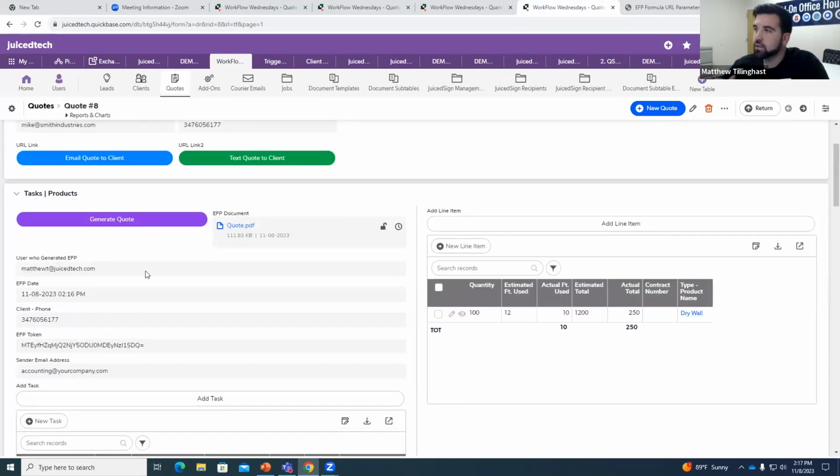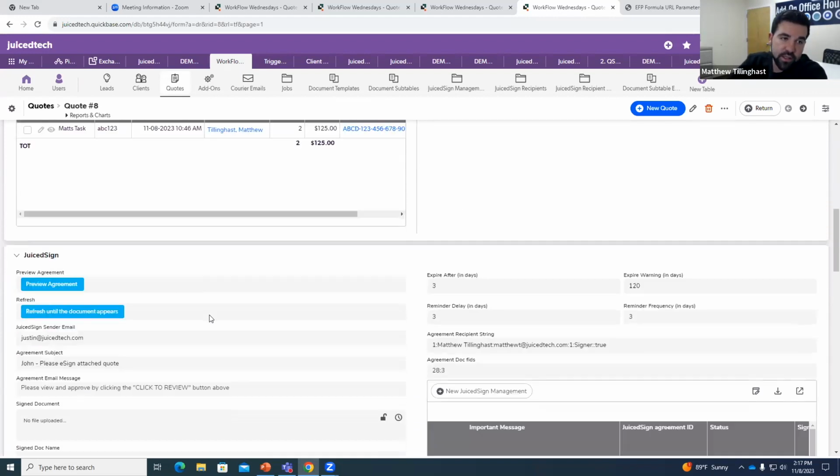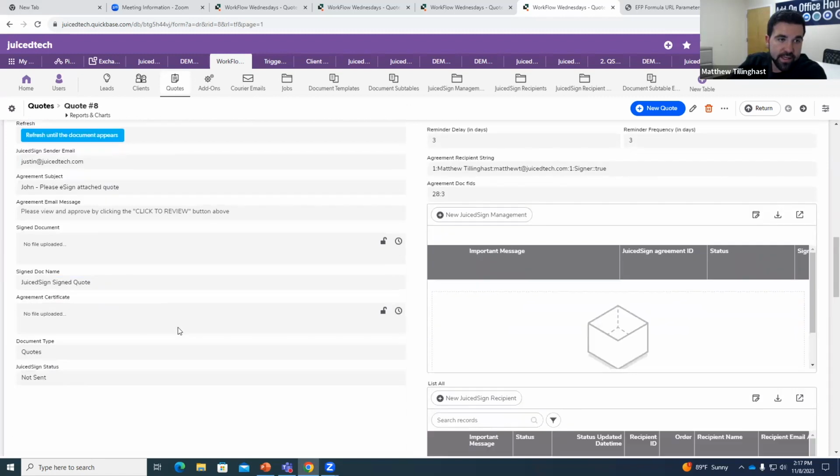So that's a quick and easy way to get a little bit more transparency on who's actually generating these documents on your end, and it will potentially make your life easier when using this in a formula. Maybe you want to include it in JuSign. If you're going to have JuSign and you want the person who generated the document to be the one sending it out, this is a quick and easy way to feed this information into the JuSign sending email.